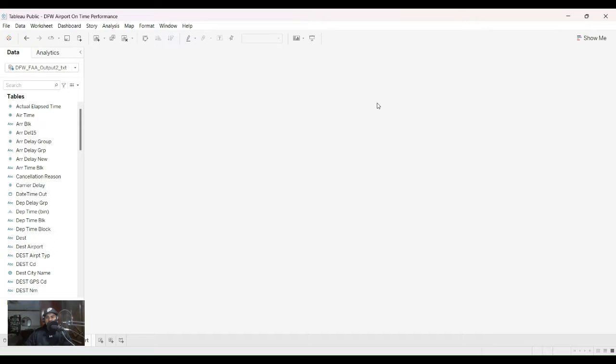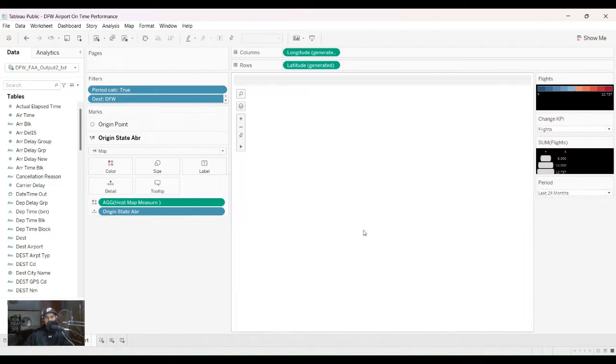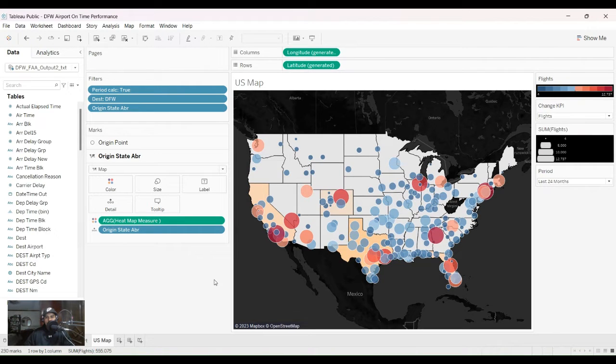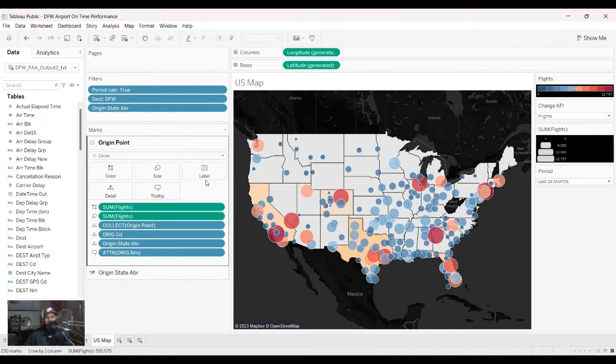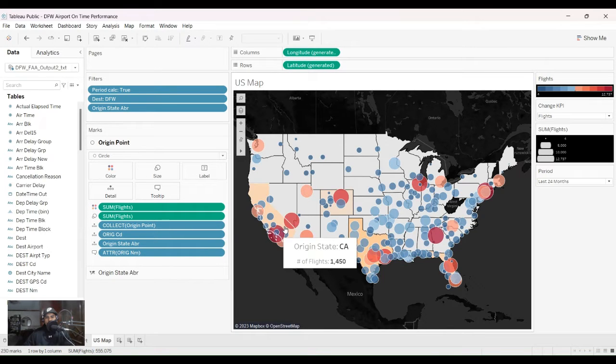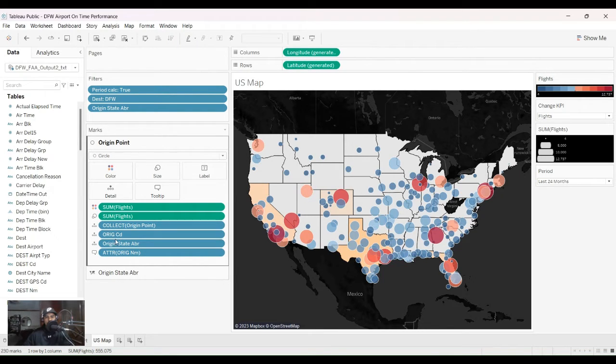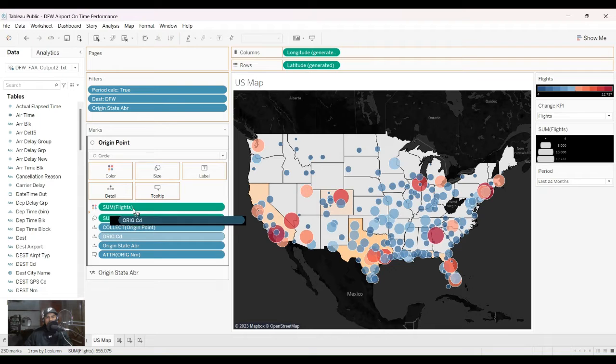Let's dig into that map. All right, so here's the map. I am going to go to the Mark one. All right, here's the flights. Check that out. So there's the origin code, origin name. Let me see really quick if we can. I just hit control and left clicked on origin code.